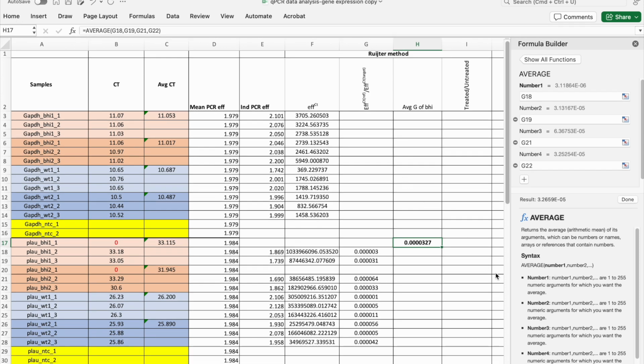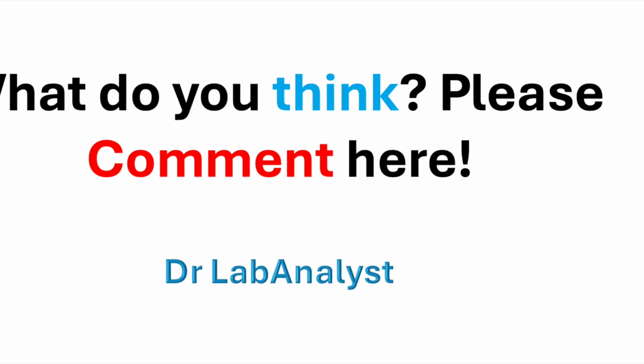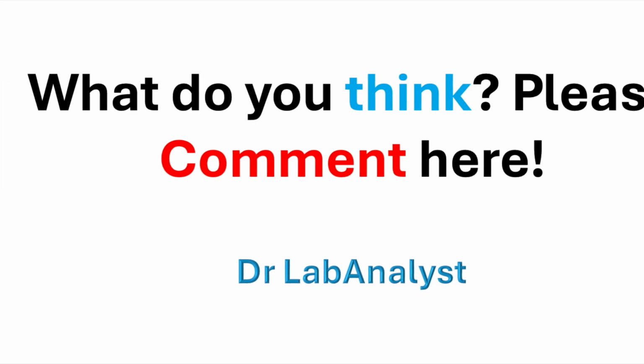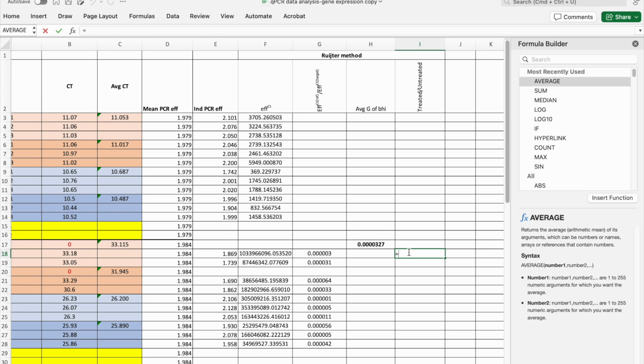I'll go back to my analysis here. This is now treated versus untreated. This is my untreated value, and these are all the treated values. There's no point calculating the first one. I'll calculate the second one: equals these divided by this.